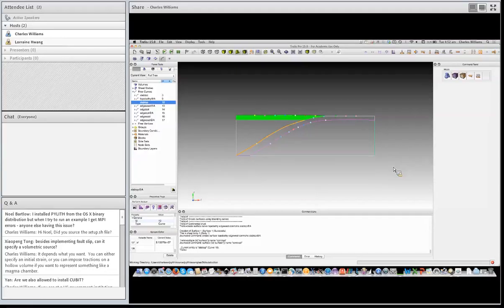I'll just do all of that. Okay, so that's what we've done. We've copied this one and just moved it down. And we're going to make another spline curve through those points.